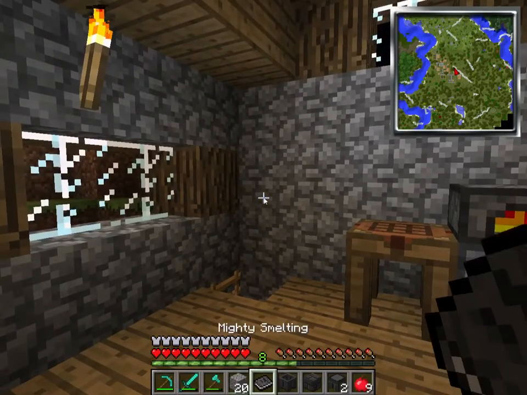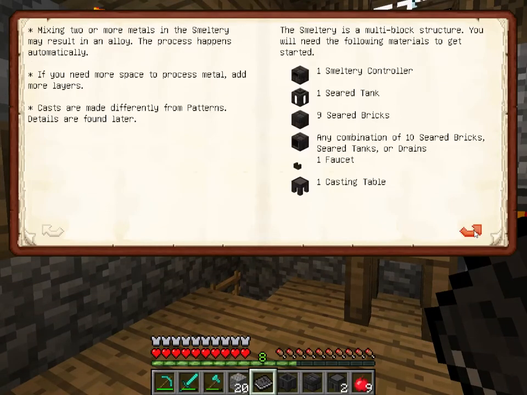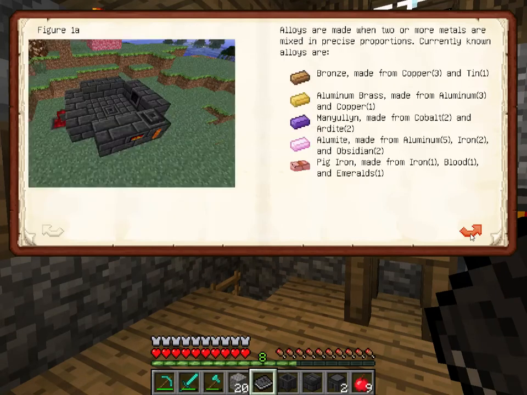Besides, let's read this book while this is going. Mighty Smelting, make the most of your metals. Introduction, casting, construction, alloys, recipe. 9 bricks. 10. Faucet. And that's what that looks like. And this is actually what we just went over. So, it should be no news to you.